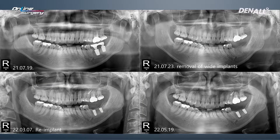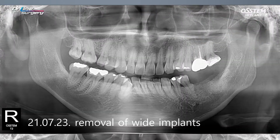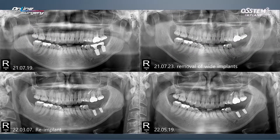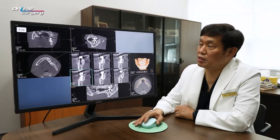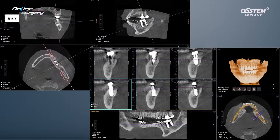The patient complained of inflammation and bleeding due to peri-implantitis caused by white implants. The implants were causing alveolar bone destruction, so they were removed, and GBR was done using allogenic bone and bovine bone. Two implants were placed in March this year. After two months, the extruded antagonists were intruded using orthodontic mini screws. After three months, the second surgery was done and a temporary provisional was provided. On CT taken right after the second surgery, you can see new bone being formed around the newly placed implants, and number 37 is in the desired position.